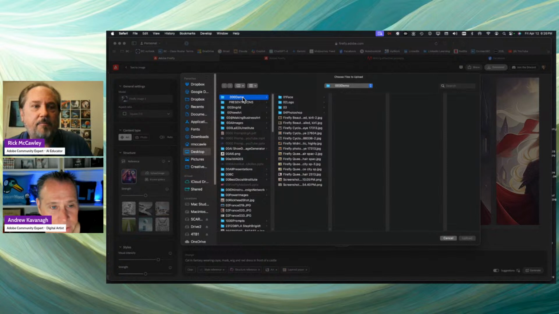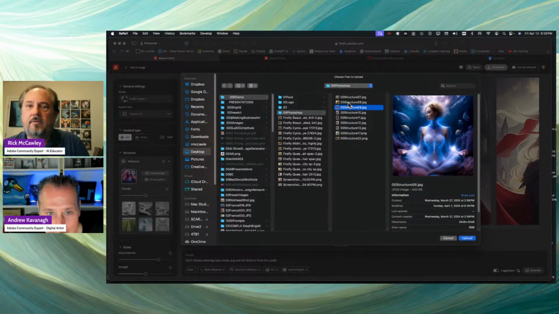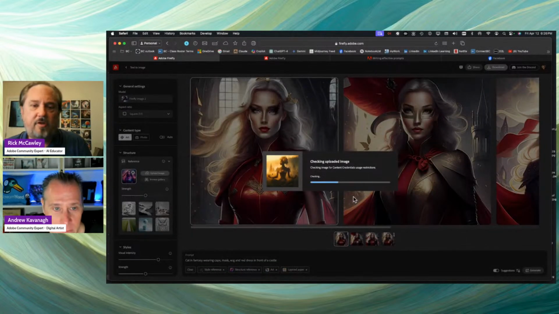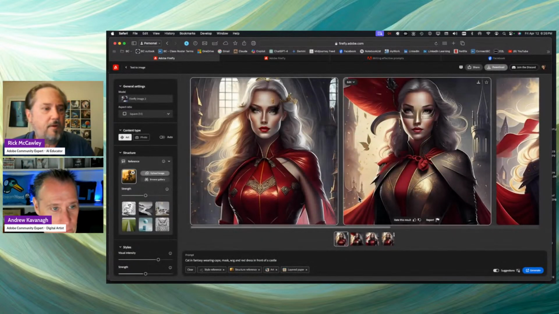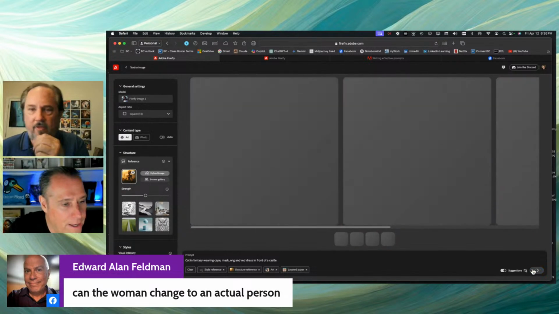So I'm going to find something different. Let's go with the logo. Let's go with this other logo. Oh, here we go. This is the lotus position sort of image that I did a while ago, and I'm going to use that as my structure. So go ahead and leave everything alone.